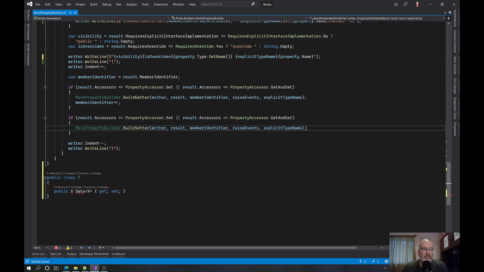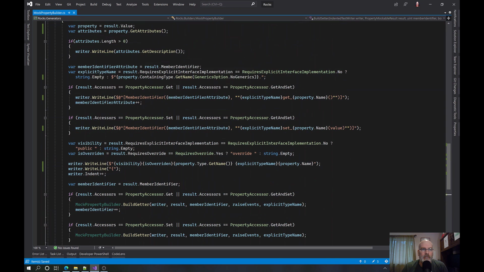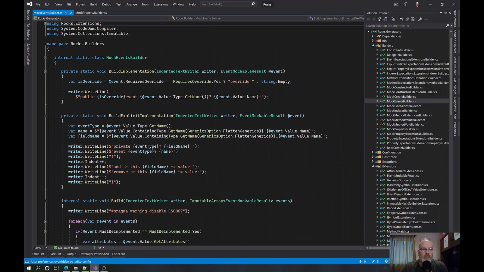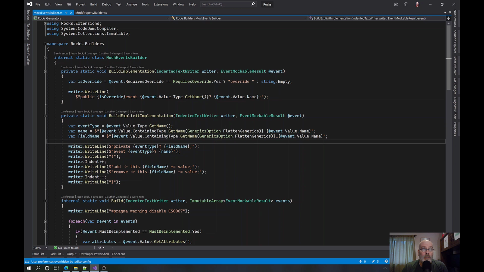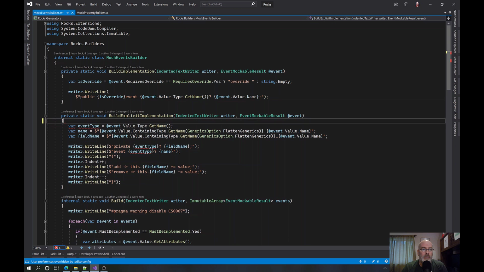Which is fine because we made a nice little edit into our property that we captured this, and now we need to do events builder. I don't think here, I think it's the same thing. There's no way for you to define generic events. So like if I said here event.type, there's nothing like that.